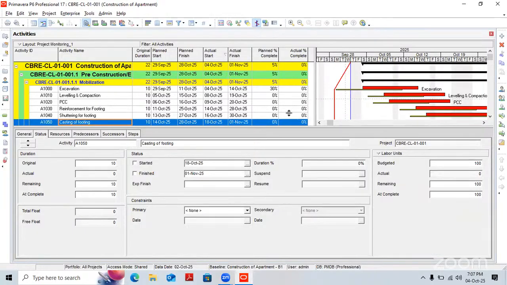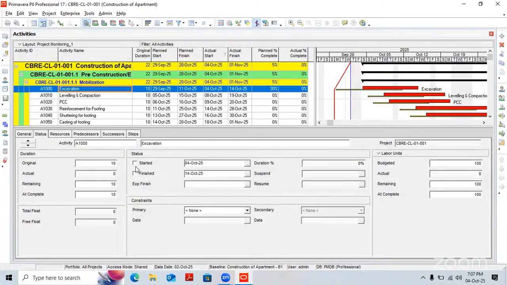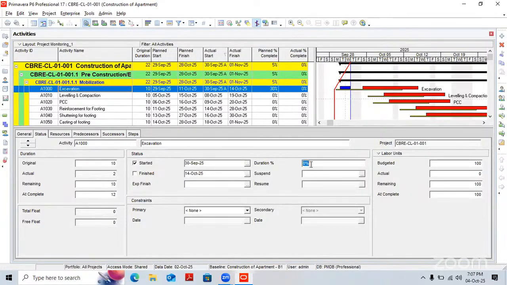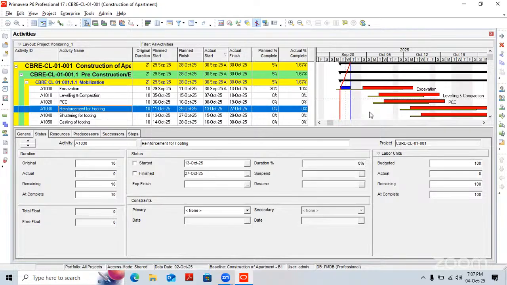Out of this we started on time on the 29th, or let's say the 30th, and out of 30% we have completed 10%. Now here we have to realize, or we got information from the client, that we have additional footings. We have additional footings and we require a revised baseline.